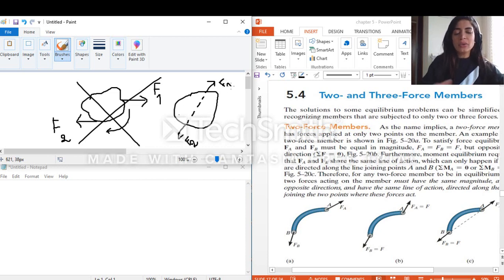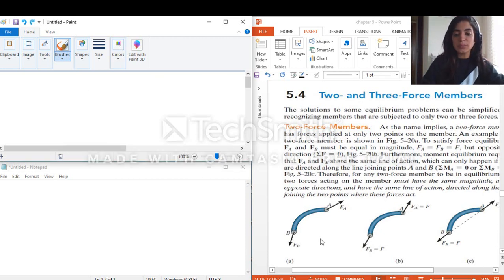I have another way to explain this fact, okay? So let's do it, guys. Assume that I have this body presented here in this slide. So I have a member, guys. So let's say this is the member. And I know, guys, that basically these 2 forces should be opposite in order to satisfy the equilibrium. Okay, so let's say this is F1 and this is F2. So they are opposite forces.